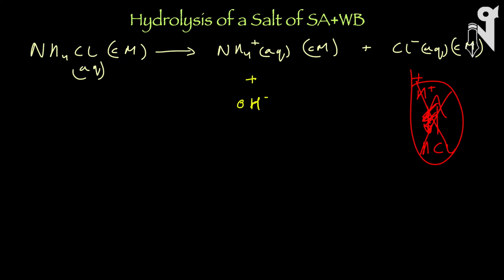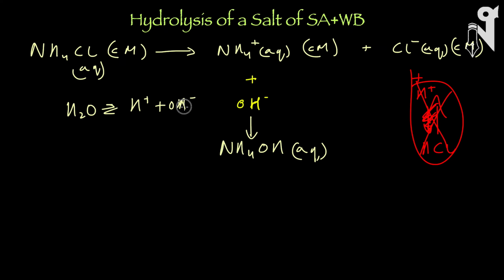What is going to happen is NH4 plus is going to react with OH minus, which was coming from water, and it can form a molecule NH4OH, which can in water hold itself as a molecule. So it's a whole molecule which is dissolved in water. This can exist because it's a weak base, it doesn't dissociate fully. So this hydrolysis is happening. When we combine this reaction with water giving H plus and OH minus, we ultimately come up with a reaction.